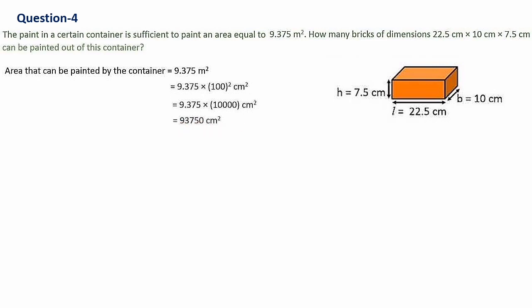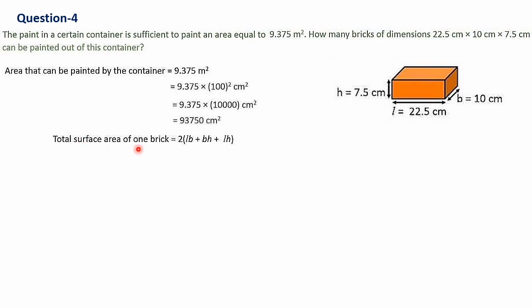93,750 centimeter square. When you multiply these two, you will get 93,750 centimeter square. So here 3 digits are there after the decimal, so 3 zeros will go. That means 9375 will come. Again one more zero balance here that you have to put. That's all. Multiplication, I think it is clear.